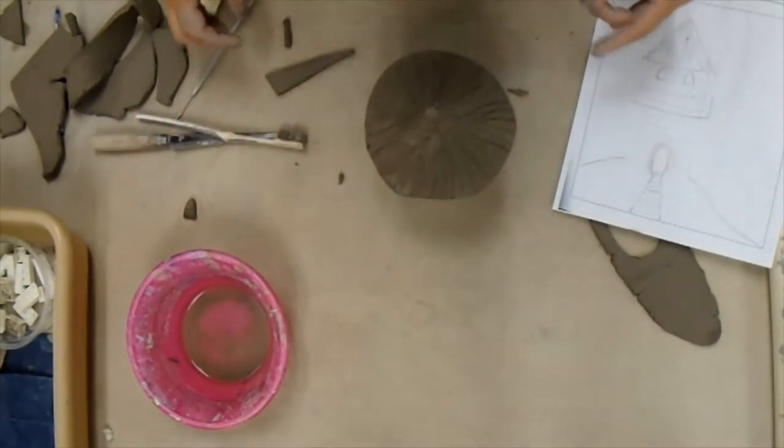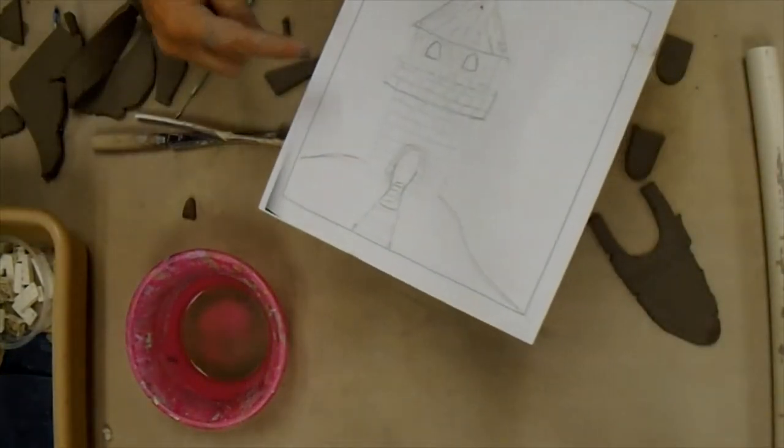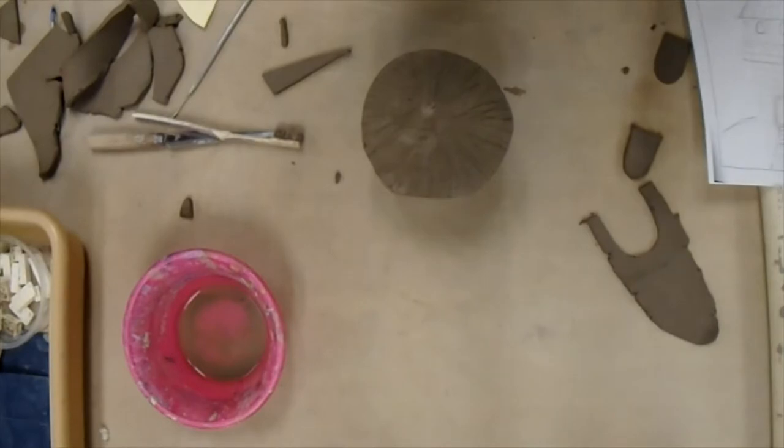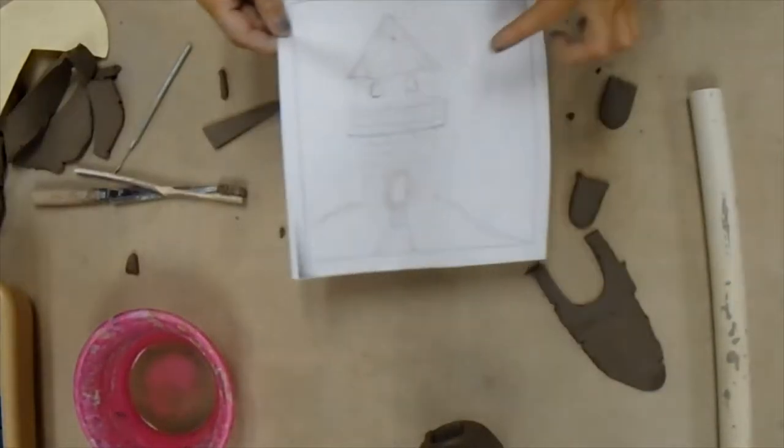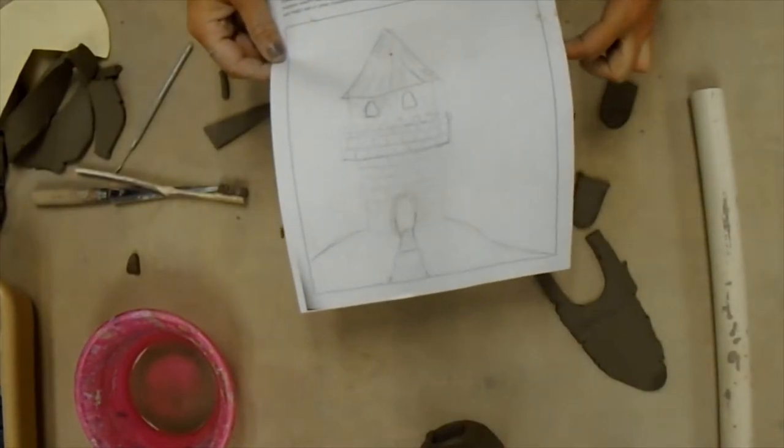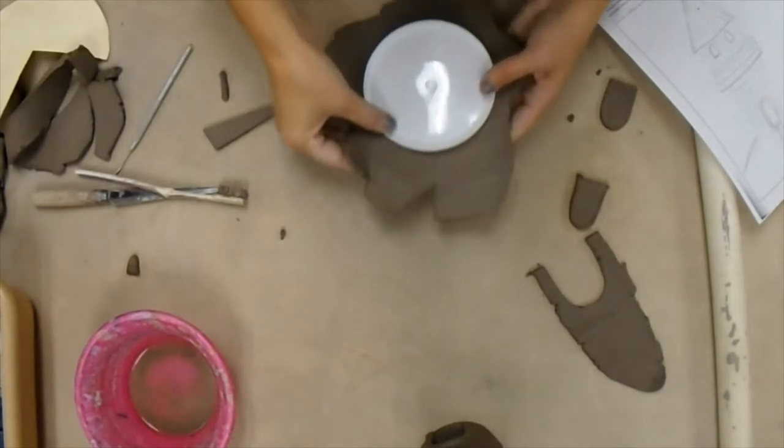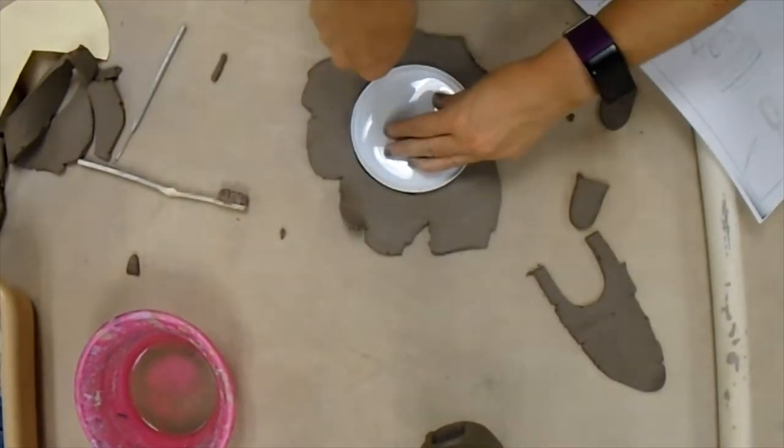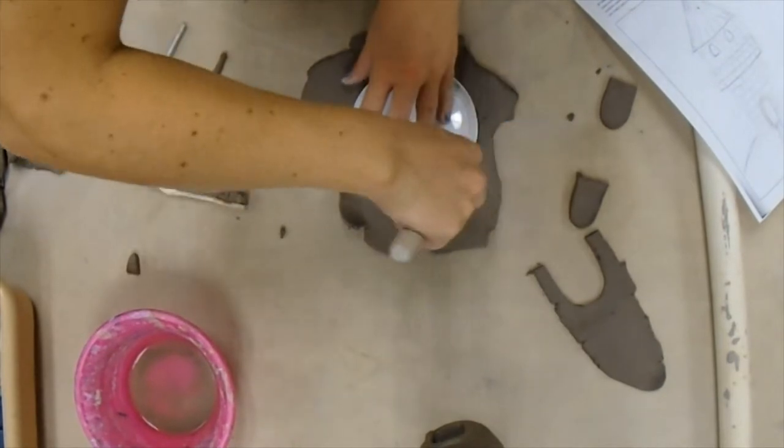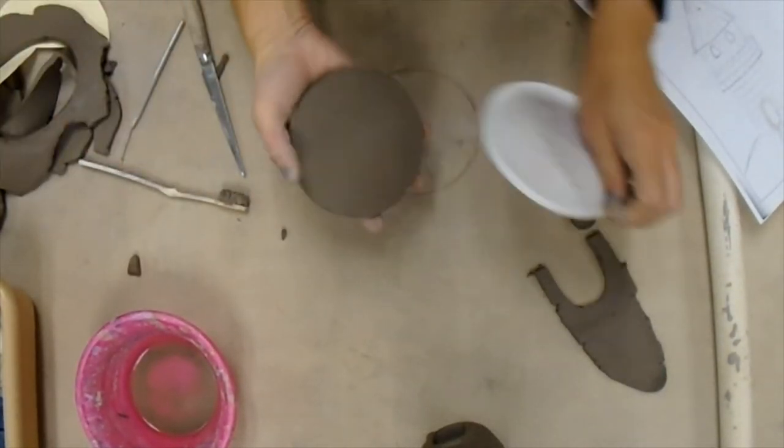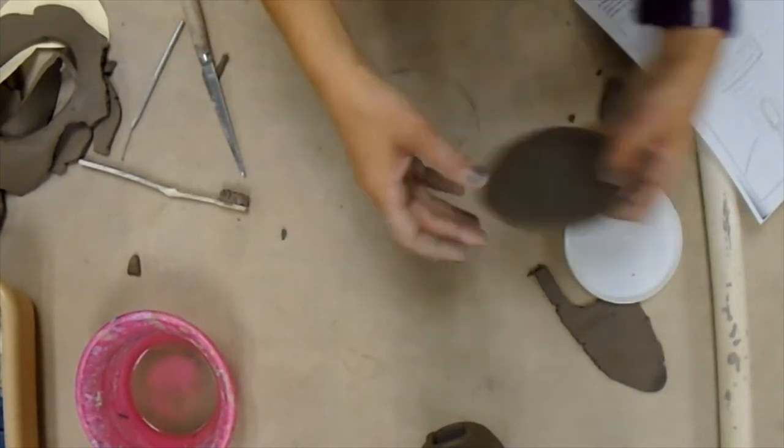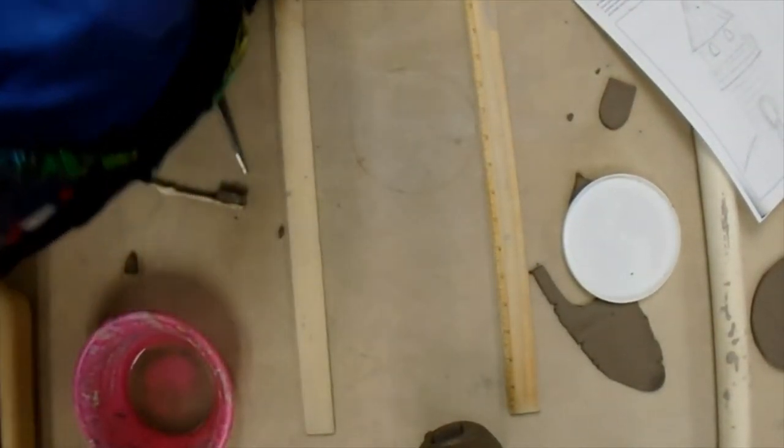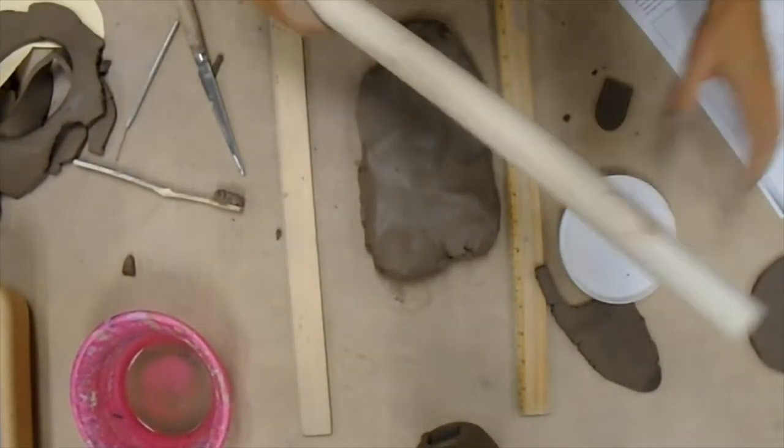I'll show you how you could do extra features like this one might have a balcony wrapped around it. If you want to make something like a balcony wrapped around the castle, you're going to need to roll a slab of clay and then use a larger size circle stencil. This one is a yogurt cup lid. This is going to be the foundation of my balcony. Then I'm going to need a long skinny slab of clay that's going to become the wall pieces wrapped around my balcony.